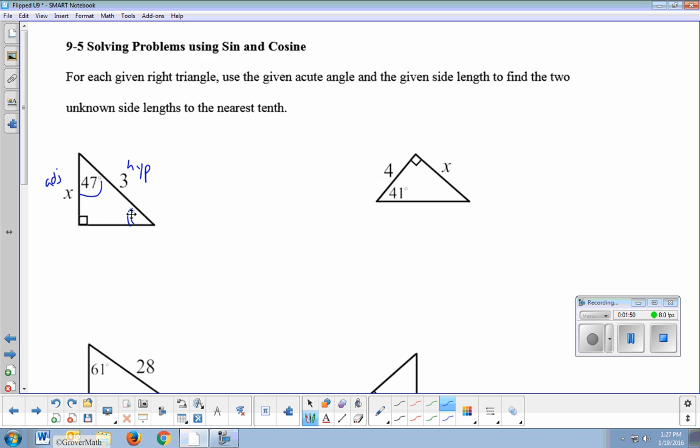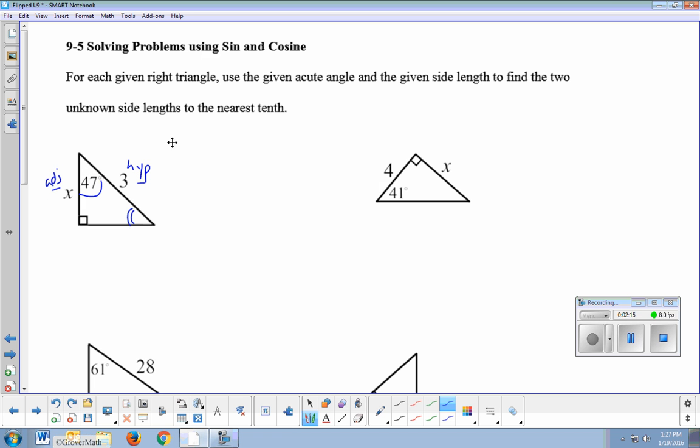because that's what it is in perspective to the angle that I'm going to use for the problem. Could I figure this angle out? Absolutely. It's 43 degrees. And then I could call it opposite. But whatever angle they tend to give you, that's usually the one we use. It doesn't have to be. You can figure out the other. But if you use the angle they give you, then what is it in relation to that? Obviously, hypotenuse is hypotenuse. But right now, this side labeled x is adjacent to the angle we have, 47. So step one is figure out, what are your sides' titles?